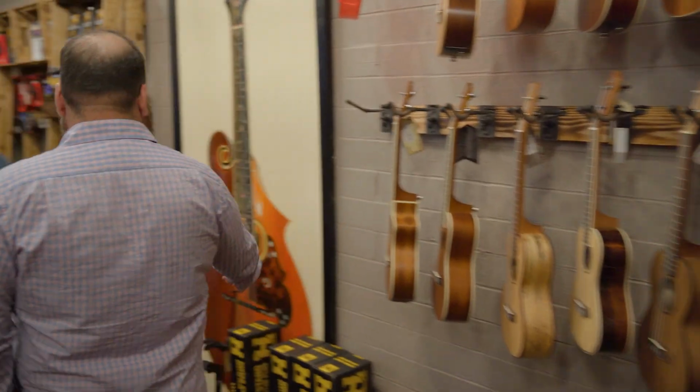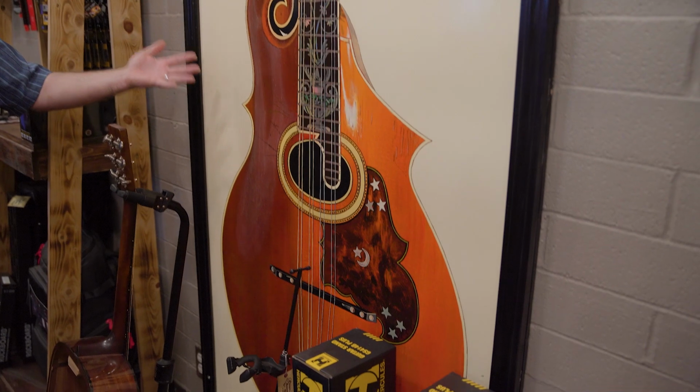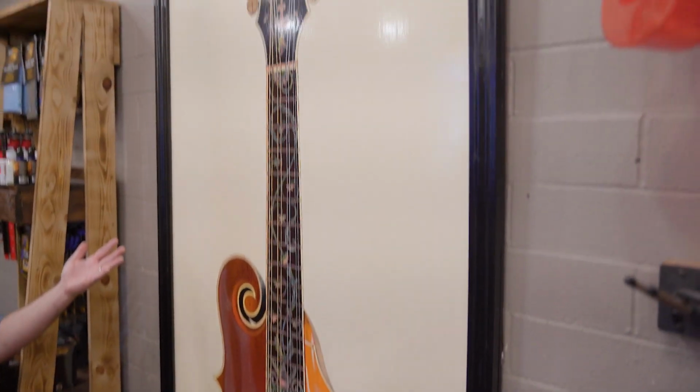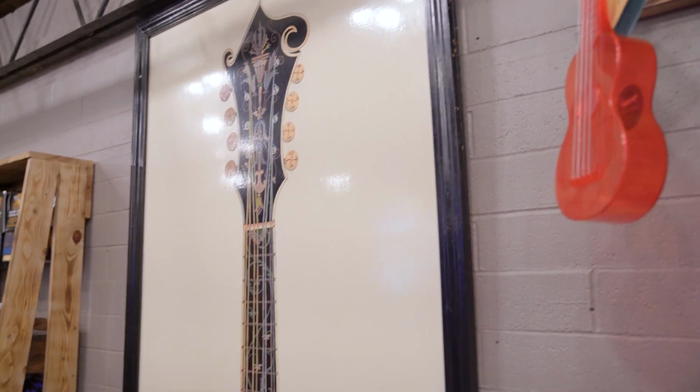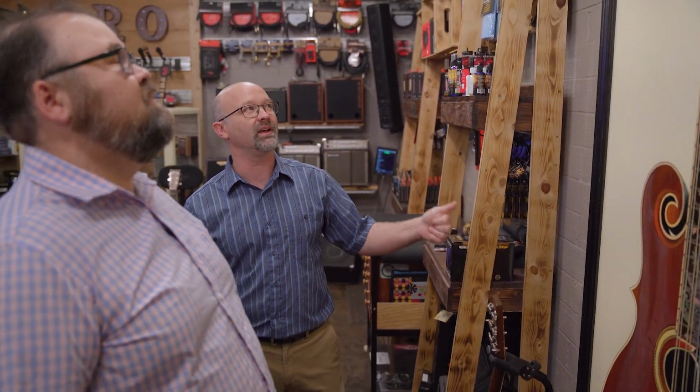Check out this beauty. Bet you've never seen one of them. It's a painting of a mandolin that we found on Facebook. It was just like meant to be. We were remodeling the shop, got on Facebook Marketplace. This thing came up for sale for a bargain, and it's beautiful.